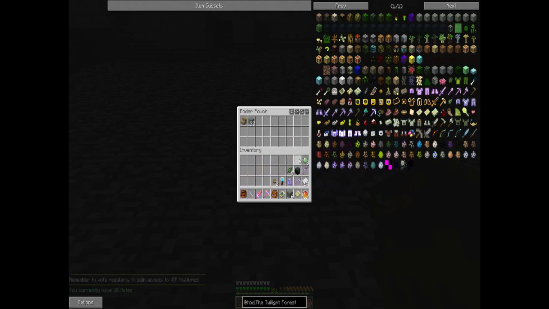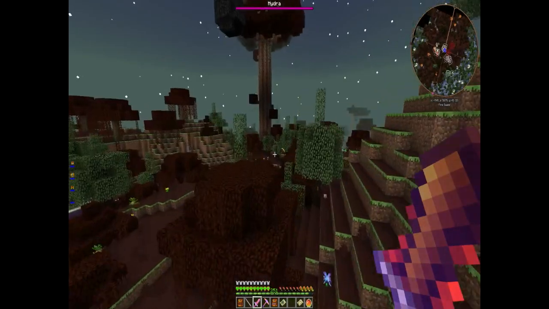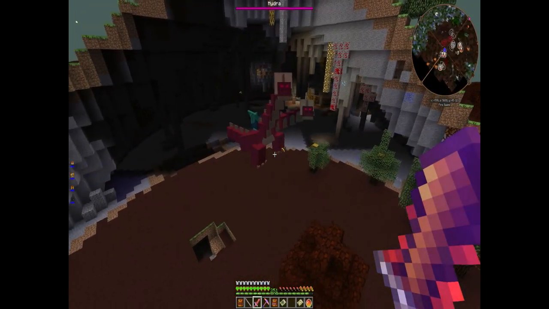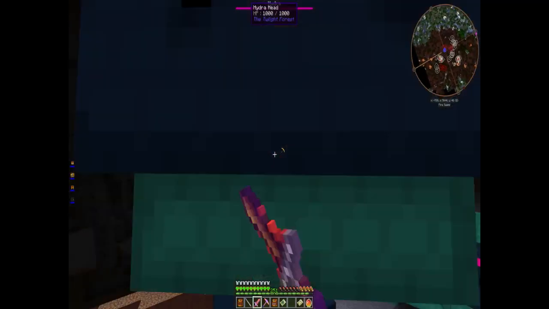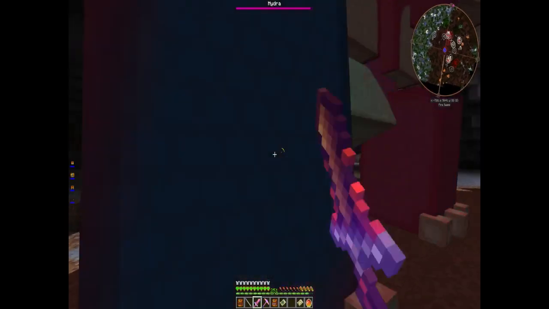Alright guys, I'm going to run over to the Hydra real quick. We'll kill it and we'll get on to the next boss. Alright guys, catch you in a second. Okay, we are here. This is the Hydra. I think he's stuck in a block or something. And we're gonna beat on him.